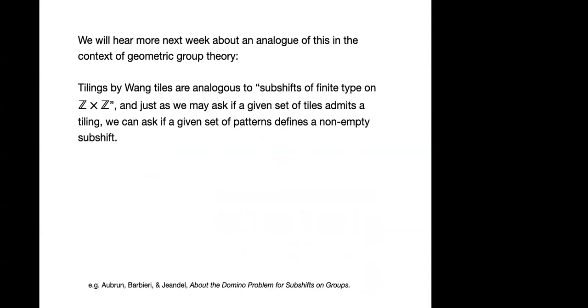And then most importantly, look for invariants that don't depend on the graphs, but on the groups themselves. In particular, tiling by tiles, Wang tiles are just square tiles with shifting around. This gets translated into subshifts of finite type on Z plus C. And then we can ask whether or not these so-called subshifts, which have played the role of tiles, in effect, are empty, which is, can you actually form a pattern of a particular nature with these locally defined rules.